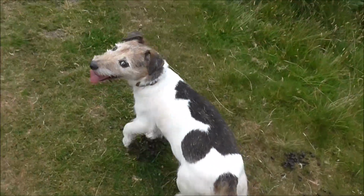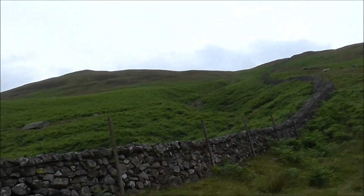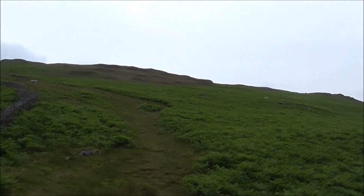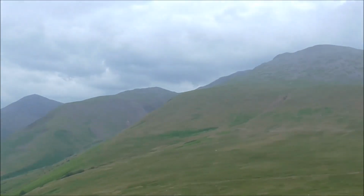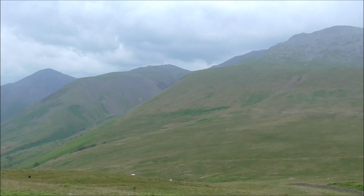Alright, Monty. Well, I've continued on. Rain has eased slightly. I've got quite a good sweat on coming up here now. So that's Illgill Head up the top. I'm looking back, cracking views. As you can see on the tops, you can still see Scafell Pike on the very top.